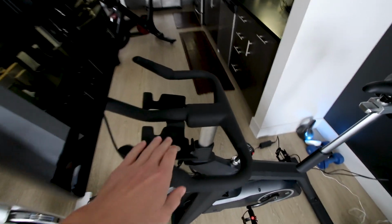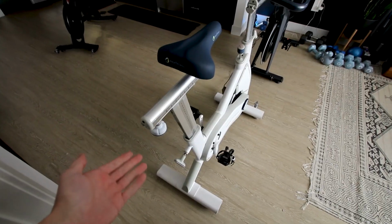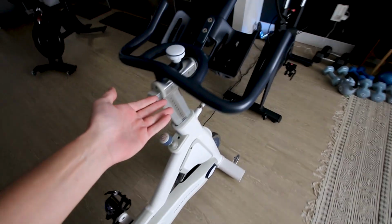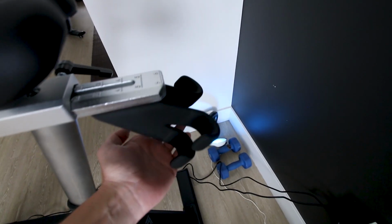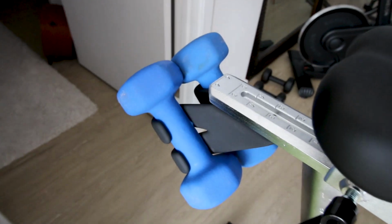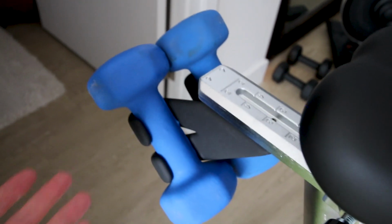And while both of these bikes do have dual water bottle holders up here, conveniently placed right by the tablet, the MYX II bike does not have a place for you to store your weights on the bike. As comparison, the STRYDE bike does have these weight holders on the back of the bike, so if you want to do workouts with weights on the bike, you can just throw your weights right back here.